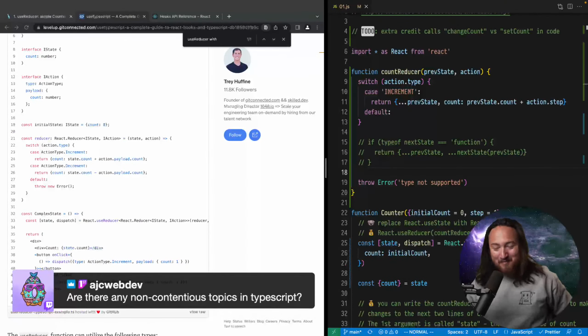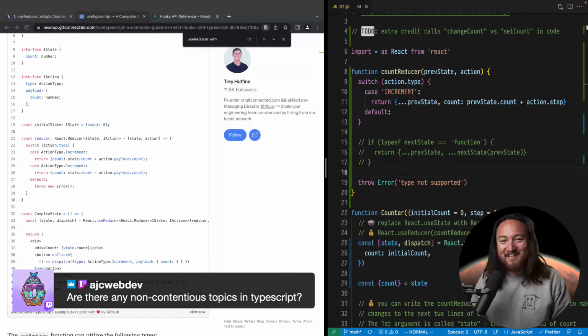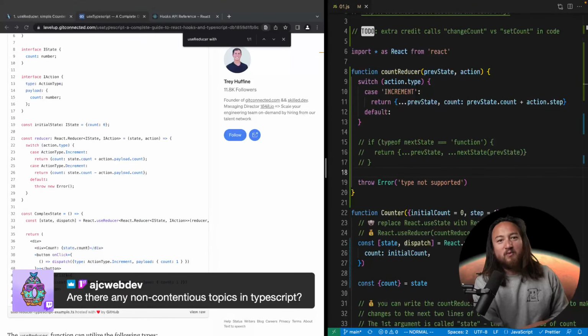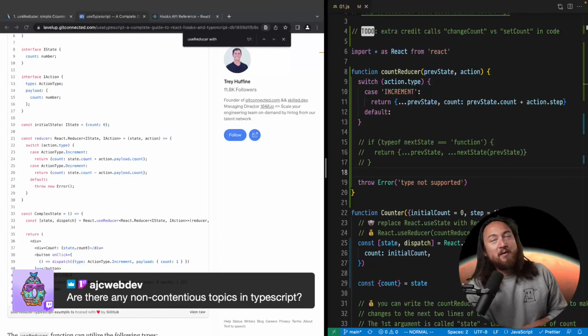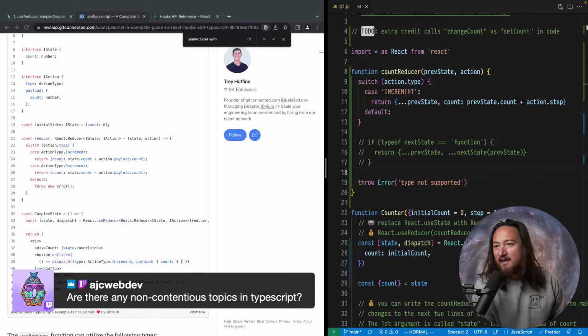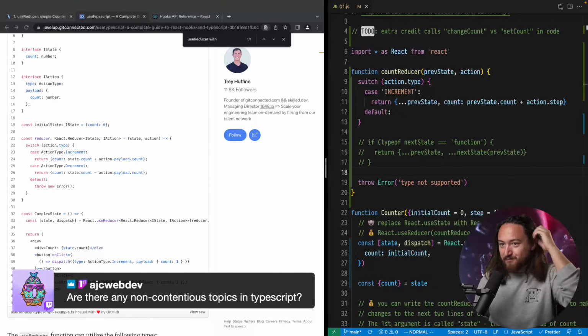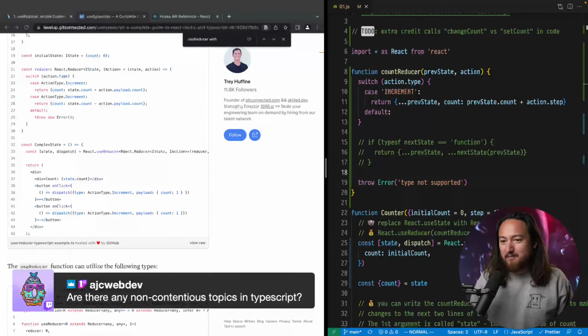There are non-contentious topics in TypeScript? I guess not. I feel like all typed languages are like that. I mean, this is kind of the nature of anything prescriptive, like religions. You come up with all of these laws from which you have to live by, and then they're just naturally segregationalist. Everyone builds up their own fences so that they can feel comfortable in their own land or whatever it is.